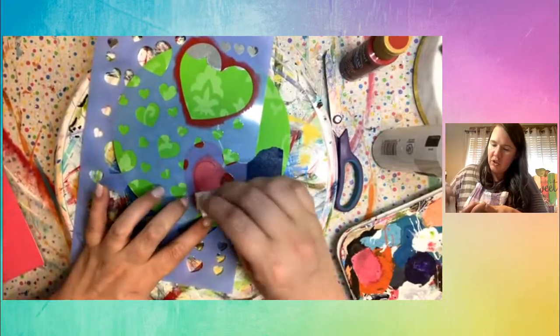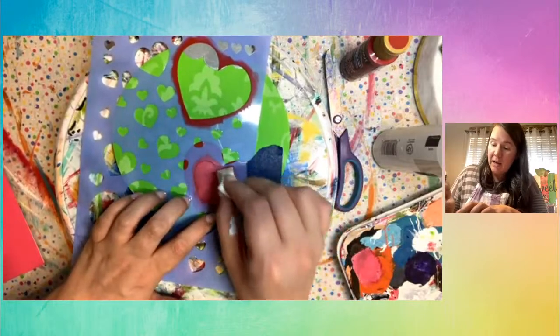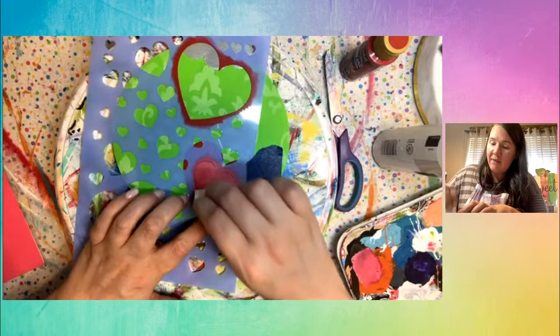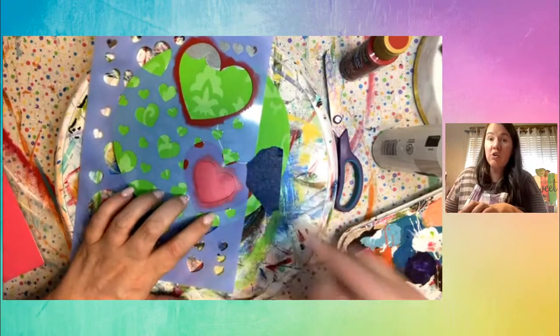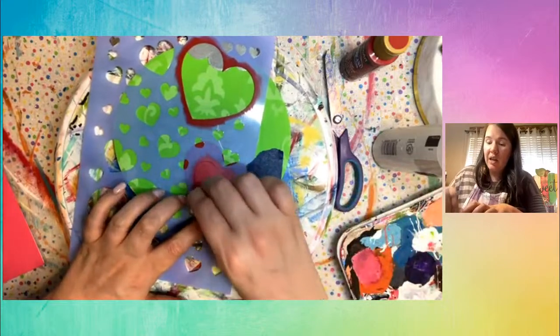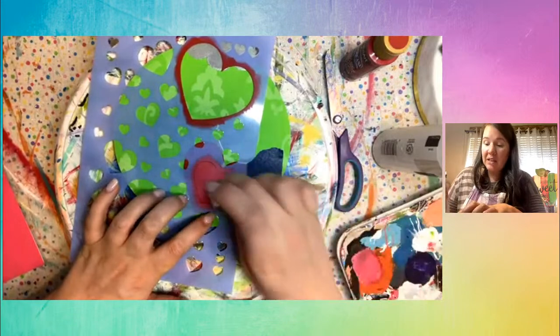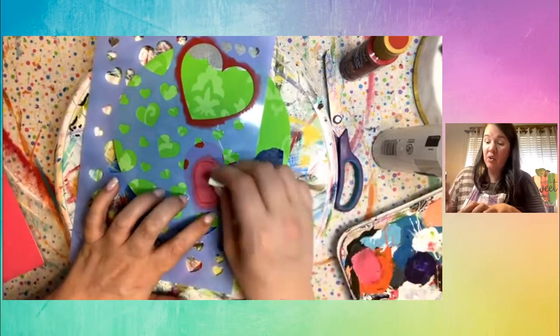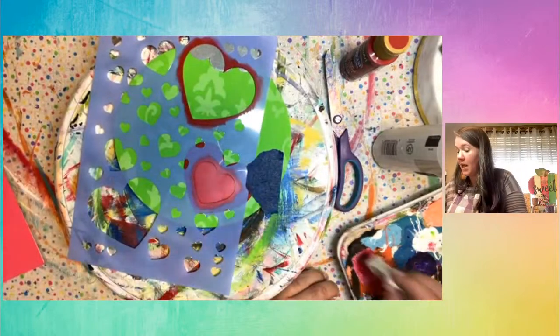Super light pressure, really little amount of paint. All right, the thinnest layer of paint that you can have on the sponge, the better. I'd rather see you do two coats and have them be nice, neat coats, than you get super messy and sloppy with it and be very unhappy with your end result. A little bit of patience goes a long way.